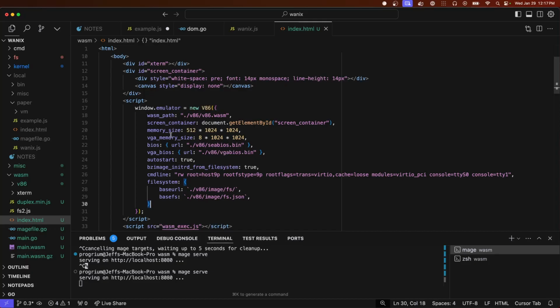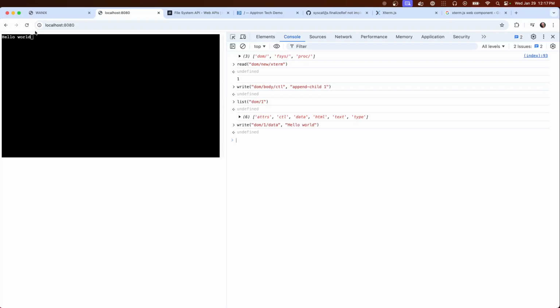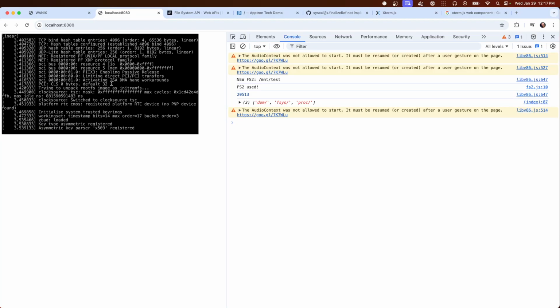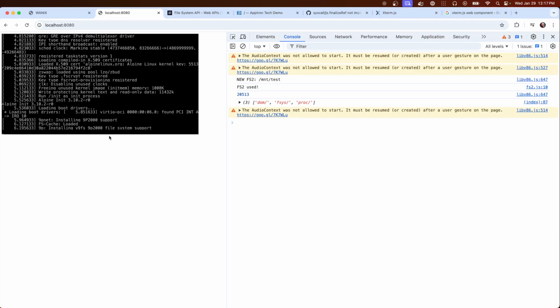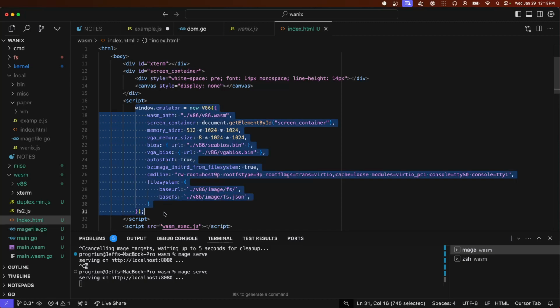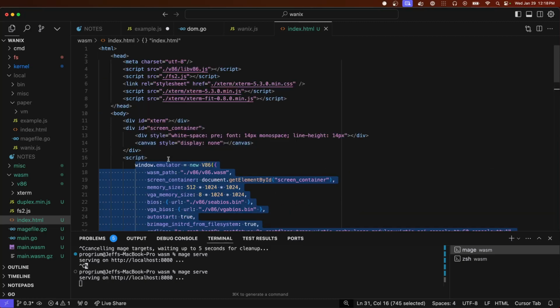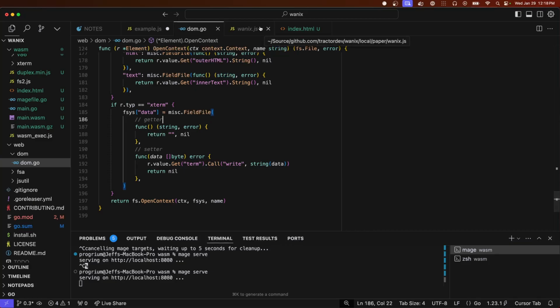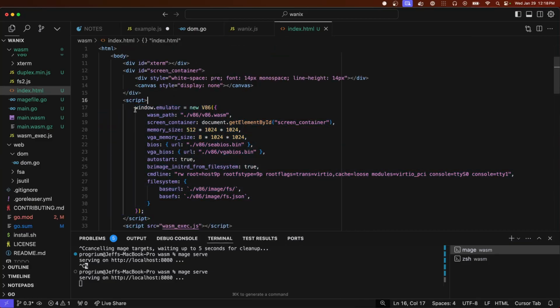New v86. So it's a lot of work to set up a VM or v86. It looks like this if you do. Boots up a little Linux kernel and loads into Alpine and all this cool stuff. But instead of doing that immediately here, we could wrap this up in a function, and then when we create the resource on the file system, it'll just call that function. Later we'll expand it out.